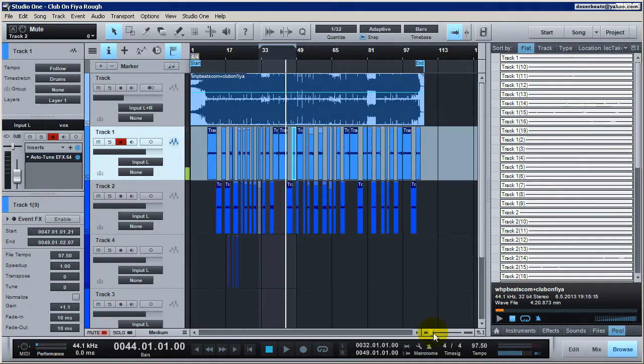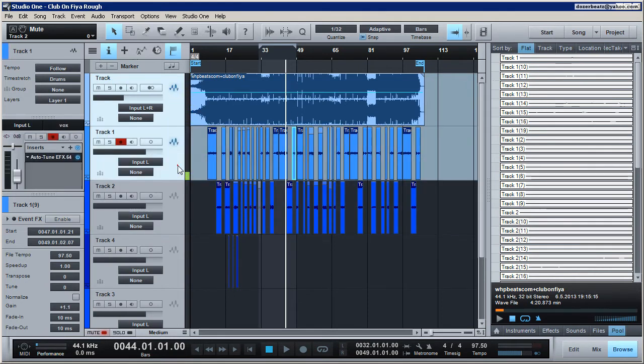And once they're all level, I still need some effects on them, all right? When I'm listening to this on my headphones and I'm trying to learn the lyrics and sing along with it, I want to be able to hear it with some effects, some reverb, and I want it to be compressed, because if there's no compression at all, some parts are going to be too quiet and some parts are going to be too loud. I want it all just nice. So what I do is, here's another reason why I love Studio One, is I can select tracks.